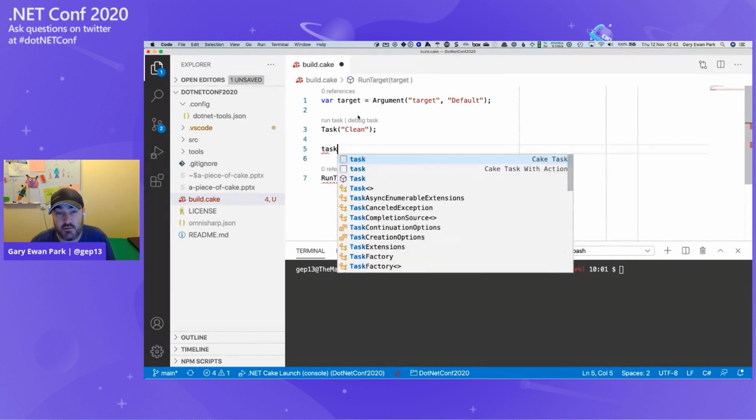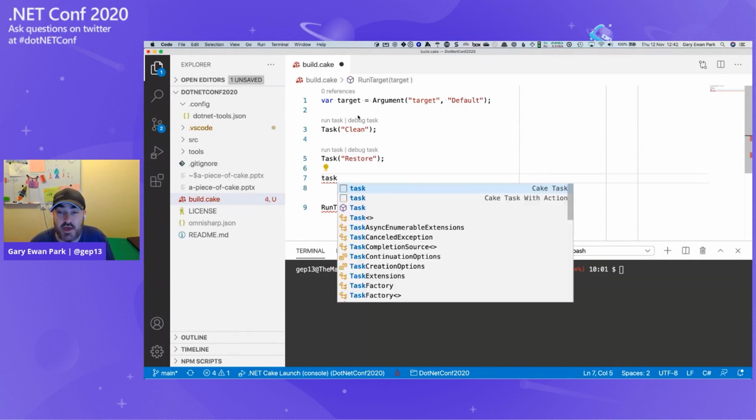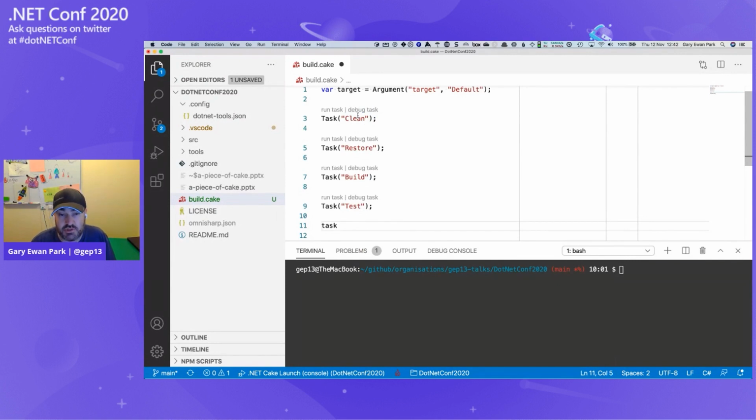Then I'm going to put placeholders in for all of the tasks, essentially. So I've got a restore task. Then I'm going to have my build task next. Then I'm going to have my test task, which was the unit test task. And then the final one that was in the chart that we showed was the package task.